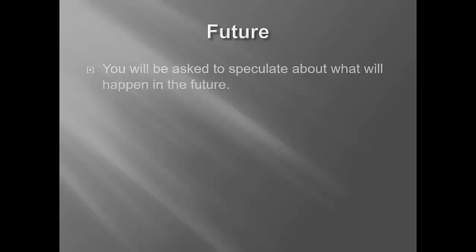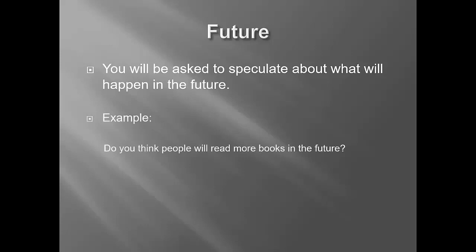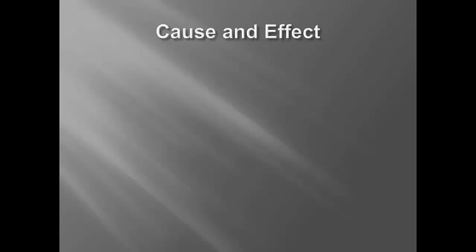Future. You'll be asked to speculate about what will happen in the future. Example: do you think people will read more books in the future? This is getting you to try to use future structures. Like, I think in the future people will, you're using the word will to show the future. I think in the future people will read more books. We don't use books, we read books. So it's just getting to see if you can use those future structures.